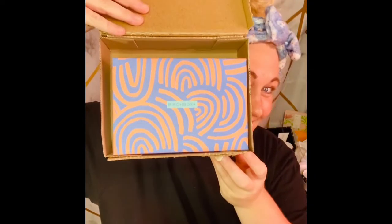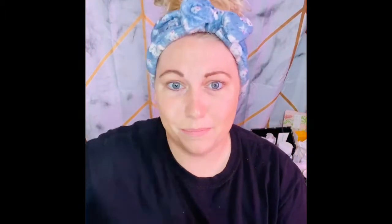I'm literally tearing this apart right now because it's not working the way I want it to — it's just not wanting to open, but that's okay. My last video was super awesome, and Birch Box is hopefully gonna be awesome too. Now that it's finally open, here's what the box looks like — it's super cute. I always love their patterns. It says 'Let's make finding beauty stuff fun, please and thank you,' and then 'Dear self, action also requires rest. Give yourself permission to do both.'